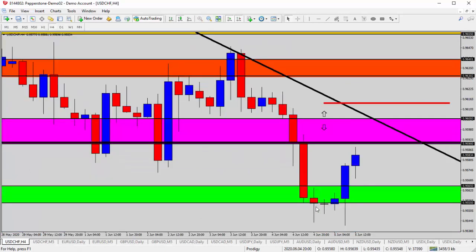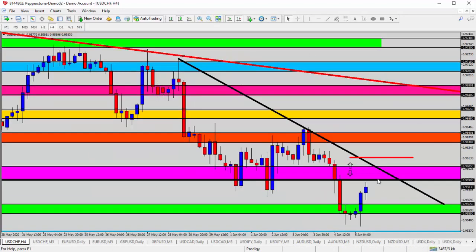4 hour time frame. Look at this. Found support down around 95.55, coming back up now to 95.90. Remember that's going to be our resistance as it approaches 95.90 and the pink zone. We're looking for short side trades after the breakout. The risk is a break back above the pink zone.